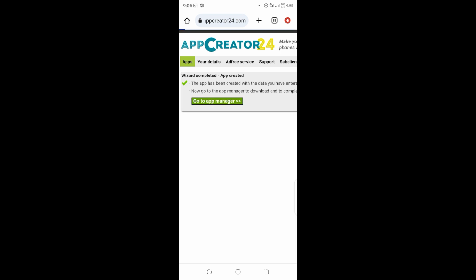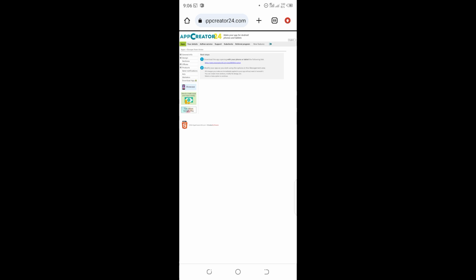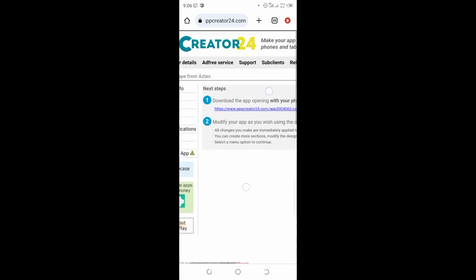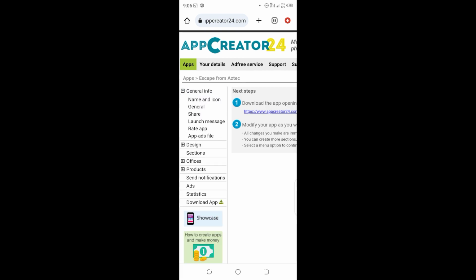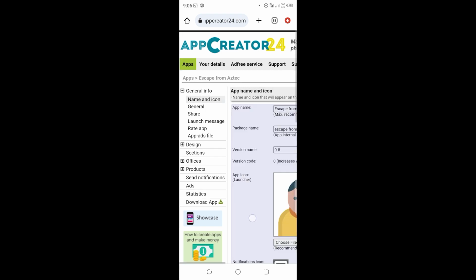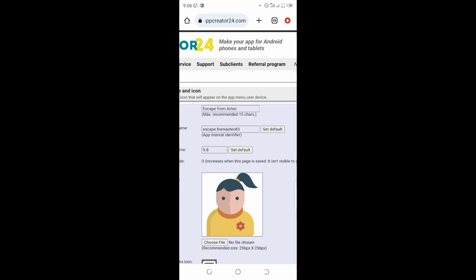Now we go to our app manager. In the app manager there are so many things for us to explain. One is when you click on general info, you're going to see the name and icon. The name and icon is for you to put the name of the app.